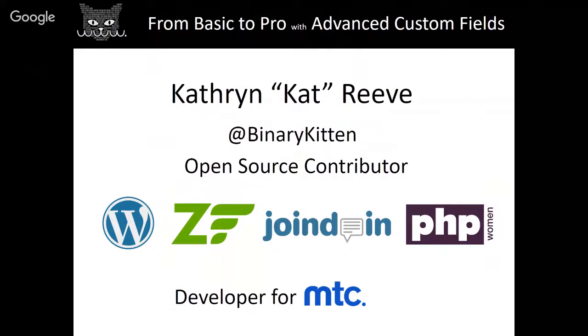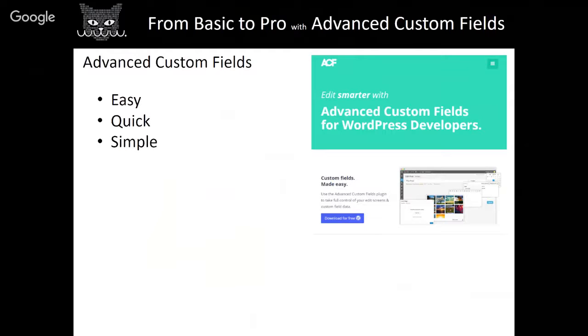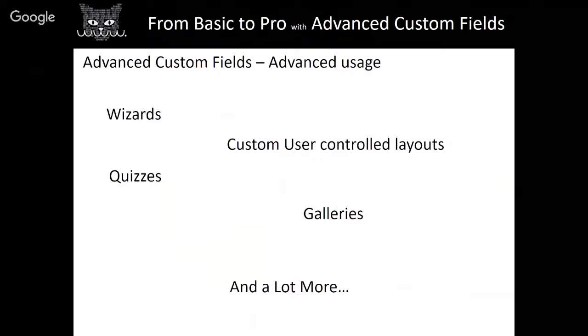I'm presenting over this. So, Advanced Custom Fields is a plugin. It's easy, quick, and simple. It allows you to add extra fields into loads of different places and then use those to generate extra content. By default, you can add very quick fields like names and other bits and pieces. And from there, you can also add various different things like Google Maps and all the bits and pieces that you can want. But you can also have advanced usage.